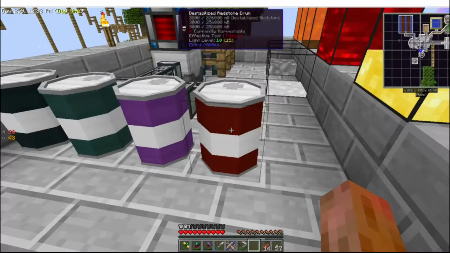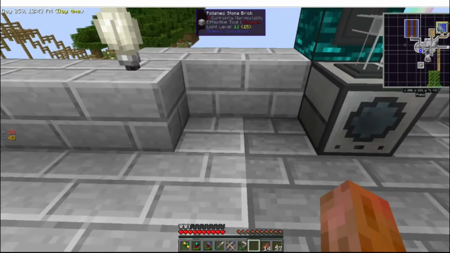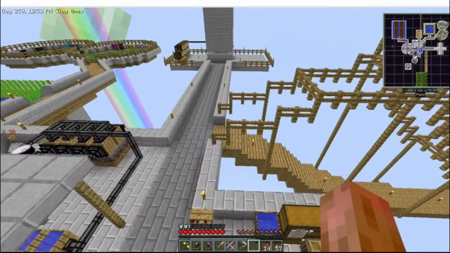I've gone ahead and set up a drum for destabilized redstone, and we'll set up another dedicated fluid transposer, well, on one side or the other, just for that as well. That's one of those things we tend to need as well. So let's take a look over here.